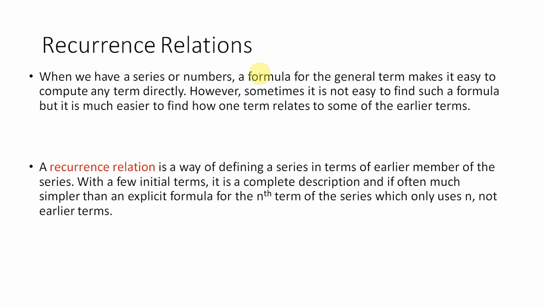Say for example, we have a series of numbers. Say we have the simple series 1, 2, 3, 4, 5. Or let us say we have the series 1, 4, 9, 16, 25, and so on. You can easily identify that this is the series of squares of these numbers. So when we have a series of numbers, we want to find out the nth term of the series. If I am designating this series by S, then we need to know the nth term of the series.